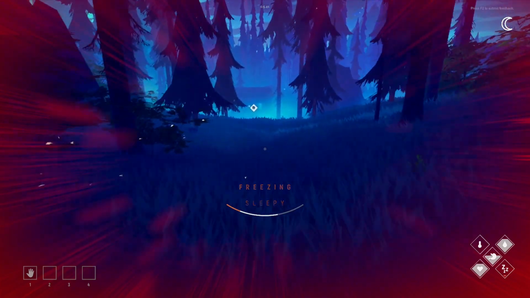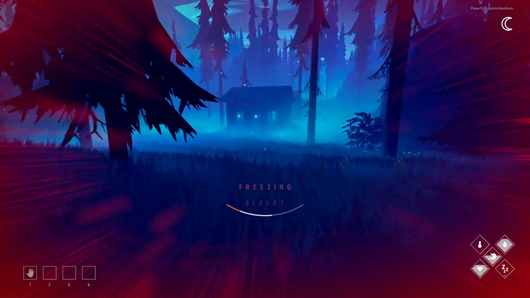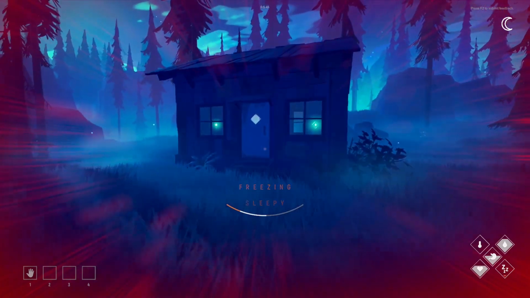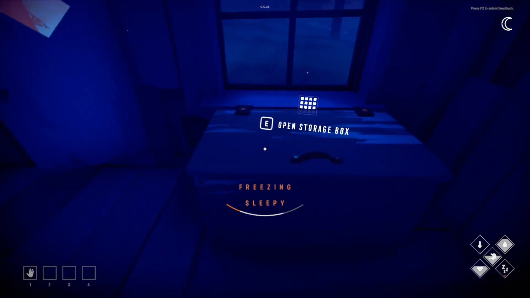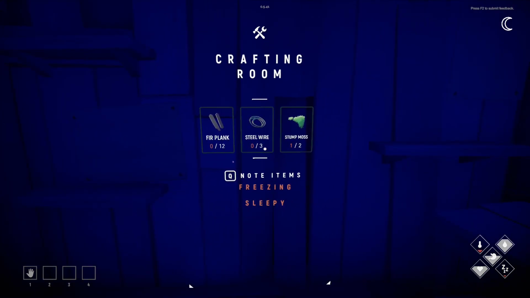Okay, we are in sight of home. Sanctuary is near. It is a cute cabin. I'll give it that. Let's see if this helps our temperature at all. Doesn't seem like it. Crafting room.